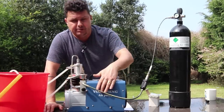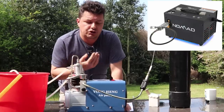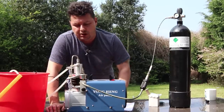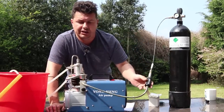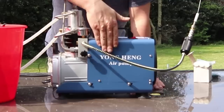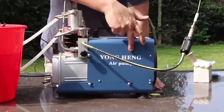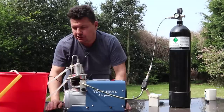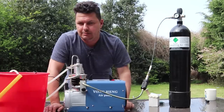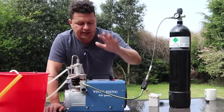A lot of you guys are looking at these compressors. You can get multiple different compressors ranging up to £1,000 or £3,000 like the Daystate one, or the Nomad which you can use just for your air rifles. But this is one of those compressors that will fill your dive bottles or your rifles using your standard Fosters and high pressure link kits. This review is only on this particular brand — yes, it is Chinese, it's called the Yong Heng. You can recognize it because it has the name written in bright white letters on a blue case. There are loads of ripoffs of a Chinese ripoff out there — this review is on the Yong Heng specifically.